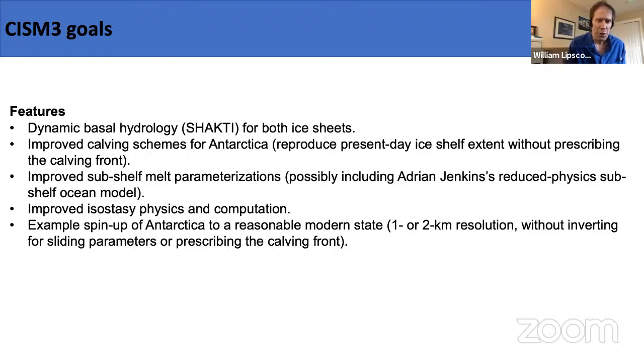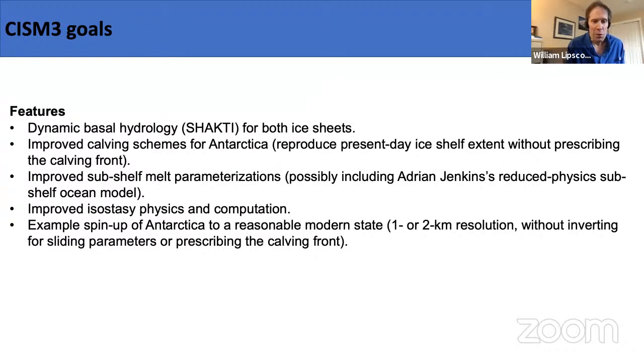And so we'd like to, over the next couple of years or so, put a lot of effort into improving our physics parameterizations so that they're more physical and less prescribed. In particular, Aaliyah Summers, who has been a postdoc and is beginning a new postdoc, has developed a basal hydrology model called Shakti, which we would like to implement in CESM, and if possible, get that calibrated and working for both ice sheets. We would like to explore some calving schemes for Antarctica such that we can do a better job at reproducing the location of the calving front without simply prescribing the calving front with a mask.